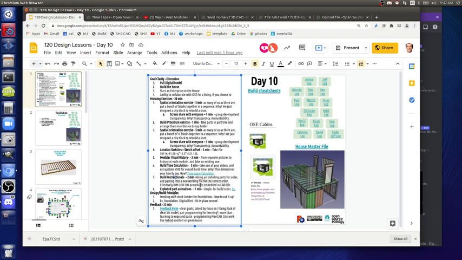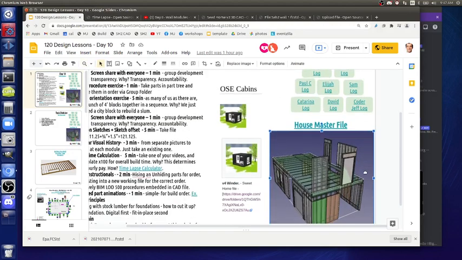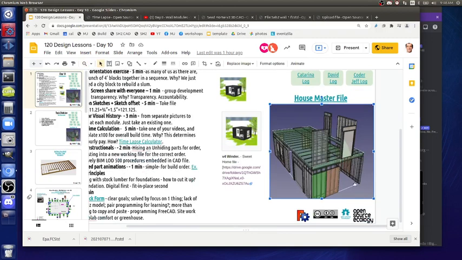Now, let's do one more thing. For our master build file here, we're working against sketches, okay? Now, we set the first sketch up on the floor, and how do we do it? Let's do it in real time. Make sure you guys can do this. Say we're building whatever we're building, we have to organize our build around a known coordinate system.